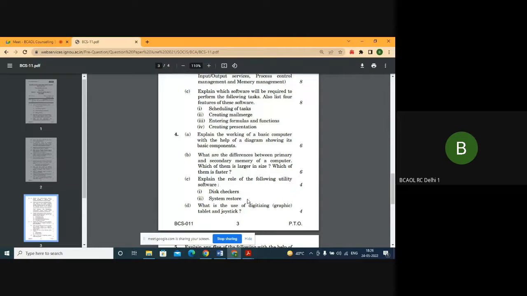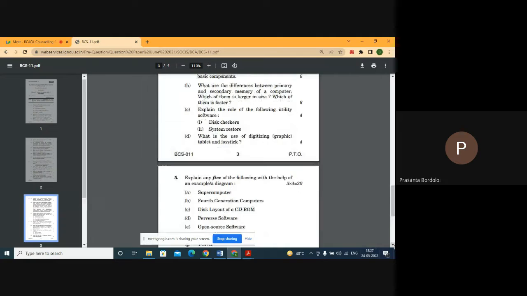And what is the use of digitizing graphic tablet and joystick? Tell me. A digitizing tablet maybe is a touch screen. Digitizing graphic tablets are generally used for signing, signatures can also be there. Yes, it may be pen type.